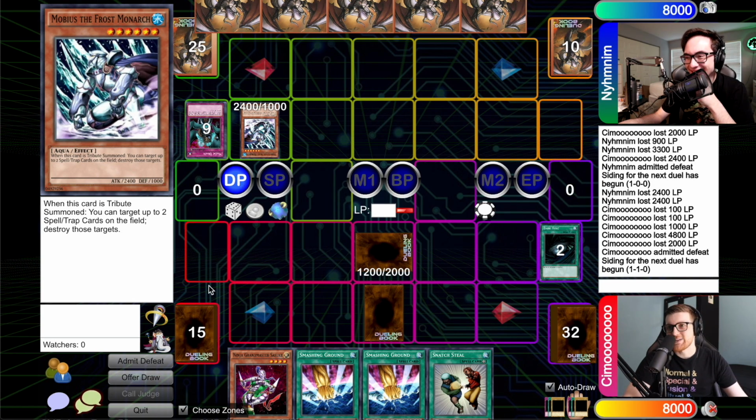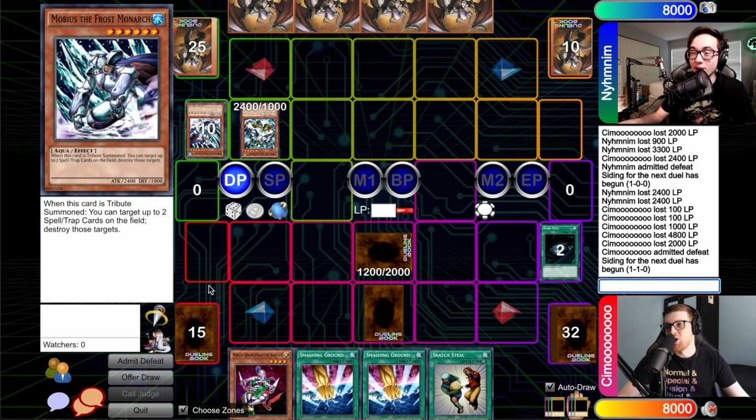I'm still pretty happy about that because that means you don't get Mobius' effect. Yeah. It kind of sucks, but it's all right. I'm okay with that. I'm going to tribute that Mobius, and I'm going to summon Zaborg, the regular monarch, and I'm going to pop this face down. It's okay. I don't think you want the Mega Monarch.